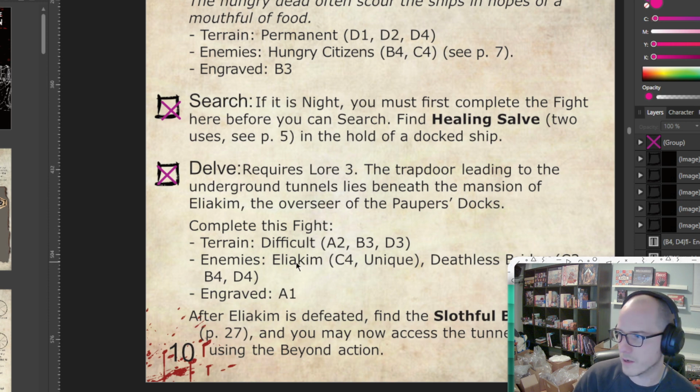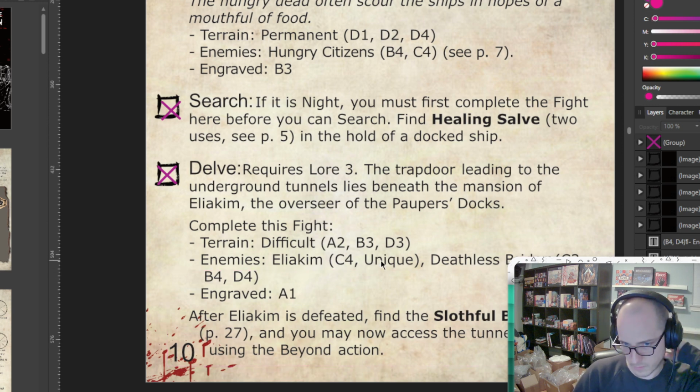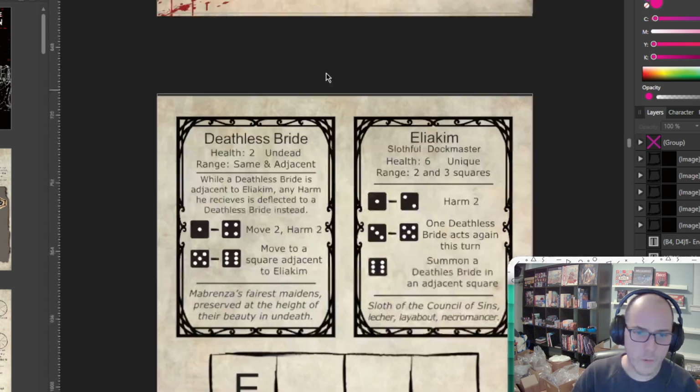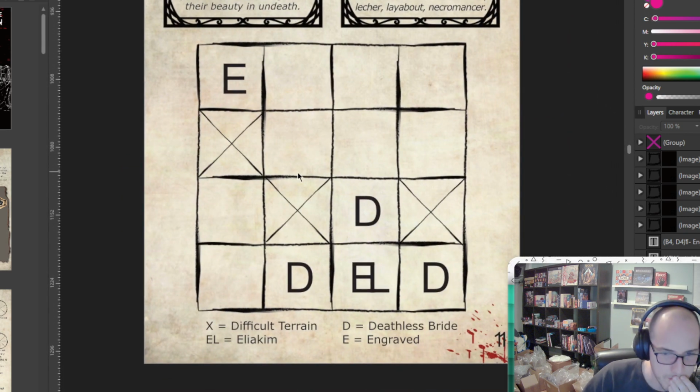This will also be problematic for me, in that I will be killing more unique enemies. And if I don't die, this will be the 3rd fight that I do without dying. So I'm going to mark that clock twice. Oh well, let's fight. Okay, so we've got some difficult terrain.